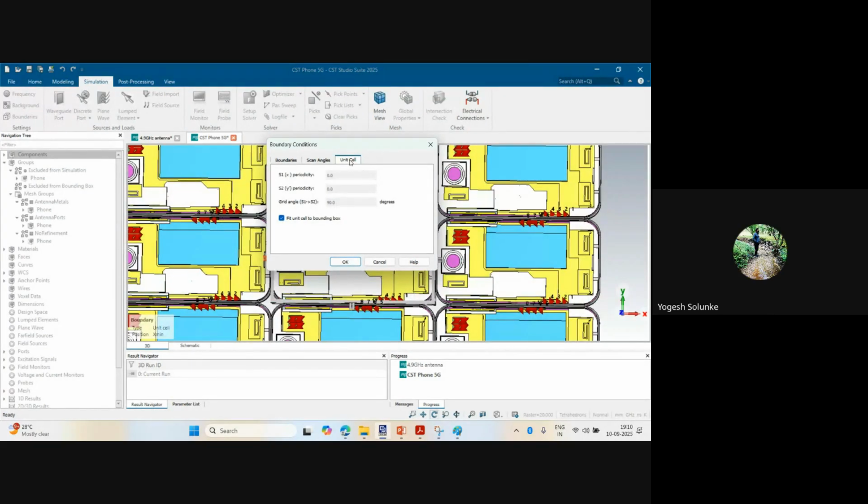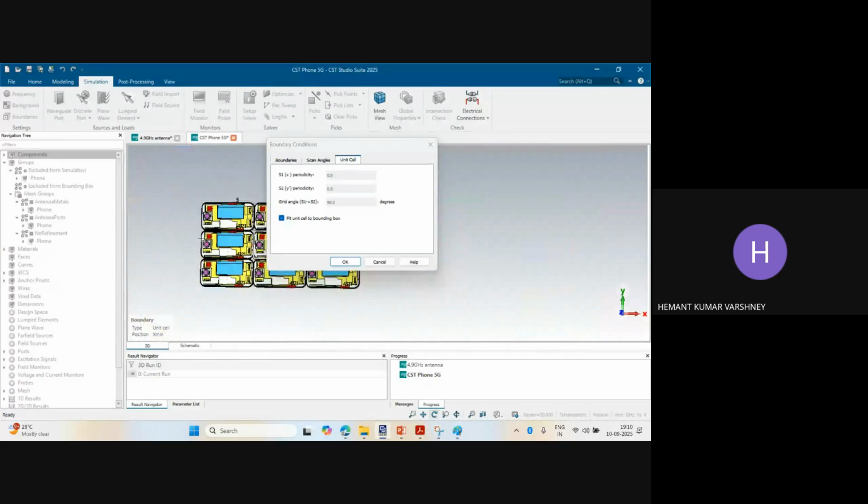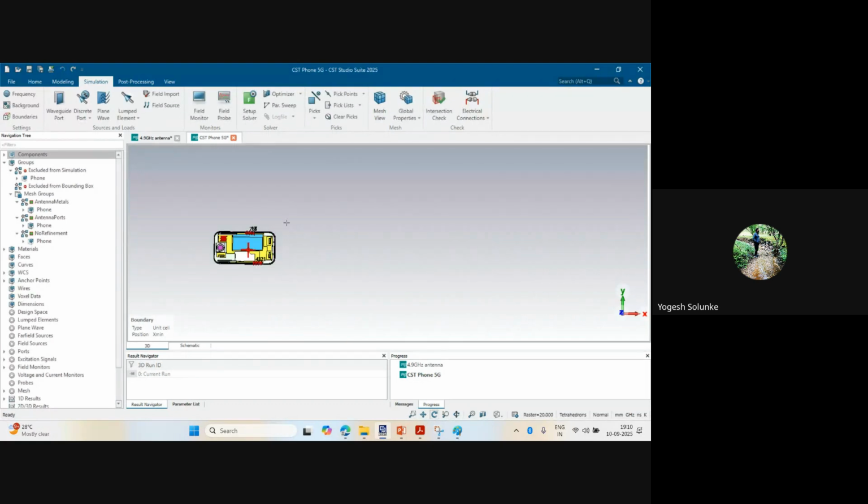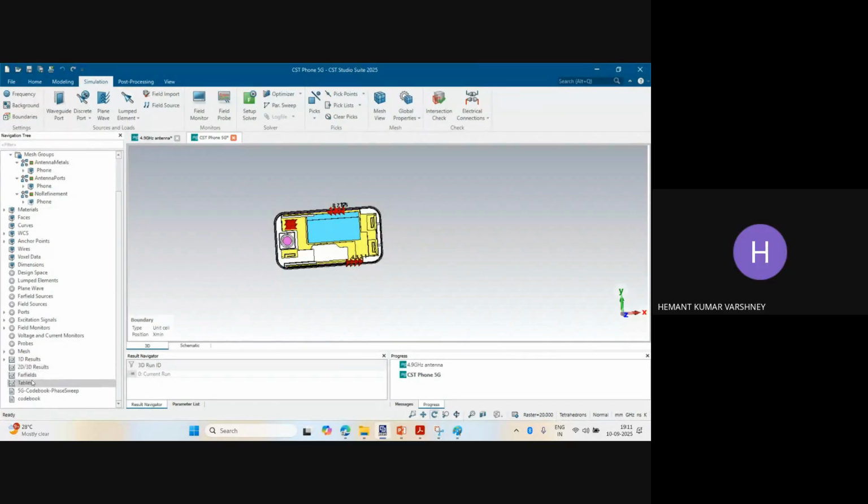What do you want to give, TE and TM polarization? See, the TE and TM will be assigned, right? You need not assign it manually. Once you excite using any Floquet port or waveguide port in unit cell analysis, it will excite both the waves at the same time, TE and TM, because both are perpendicular. If you see under the 2D plots, you can see the TE wave in this direction and TM will be perpendicular. So manually, you don't need to do anything.